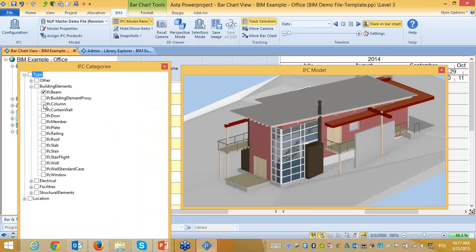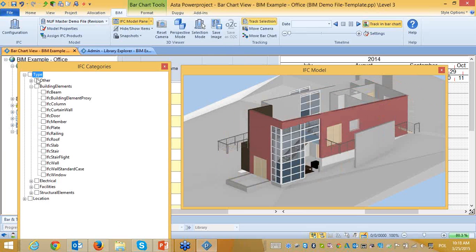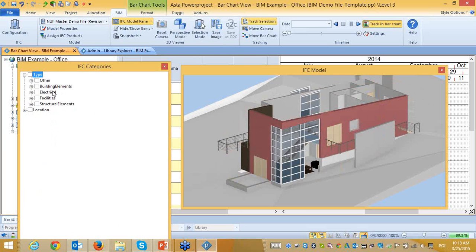Or if I go to, for example, the columns, as you see, the columns are now switched on and off. And in the same way, you can switch the slabs on and off. Of course, they should be very well defined in the model, so you can navigate with this category, switching elements on and off, and it will make things easy for you when you are creating your schedule.